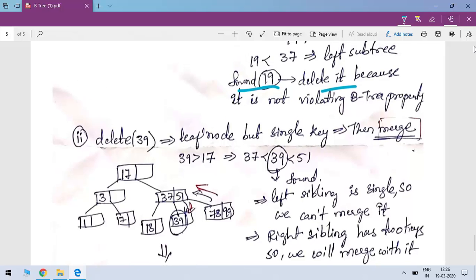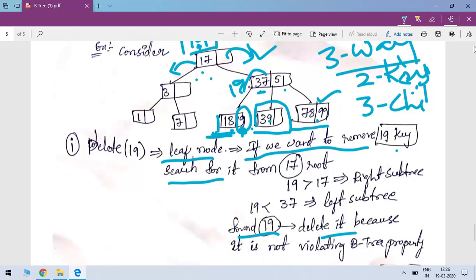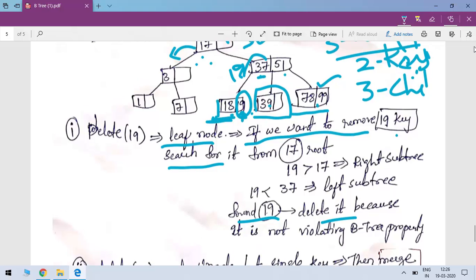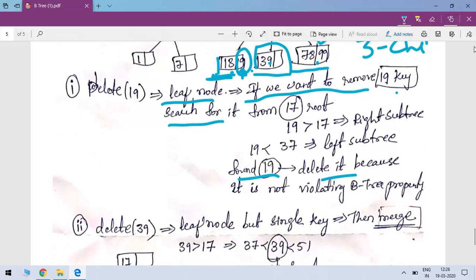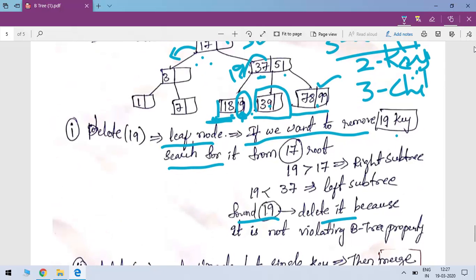Next, delete 39 now. So, can a node be empty? No, right? If the case is like this, a leaf node with a single key only, then a merge must happen. What is merge now?